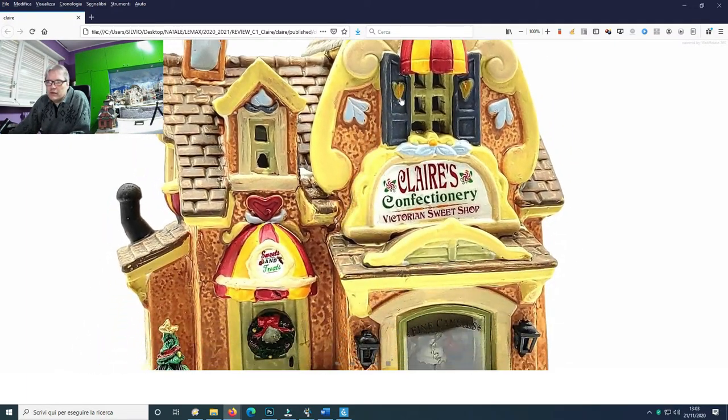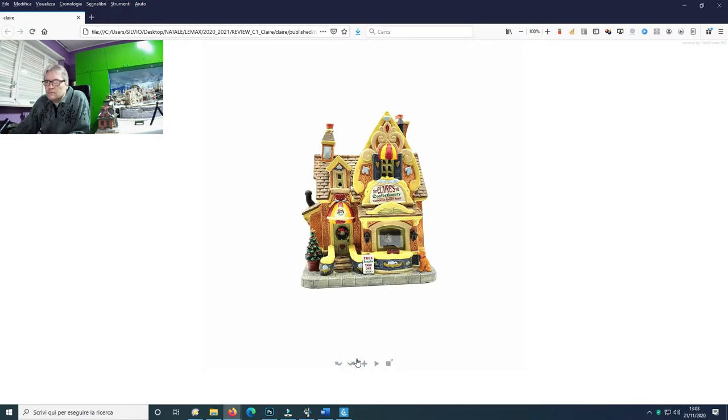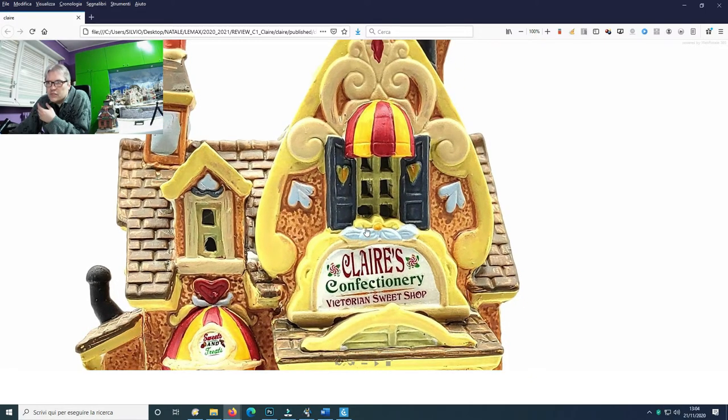For some other details that I will explain in just a few seconds, let me just get a little bit closer. I know I may sound crazy, but just think about it. So, starting from the roof, this little light blue heart here. Some very interesting Victorian friezes there, this time a real yellow and red canopy on top of this window there, with some yellow hearts and blue shots here. And this is between a frieze and a flower, a blue and yellow flower, with the center of the flower there. Also very beautiful, very interesting for this building.